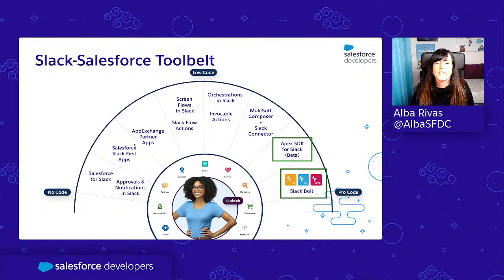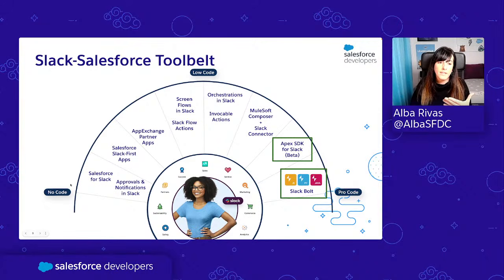I wanted to include this slide because it includes other tools and features that we have been working on. Some of them are already generally available, for instance, the Salesforce for Slack app and some features in Flow. And some of them are features that are on the roadmap or in pilot or beta and that are more declarative.